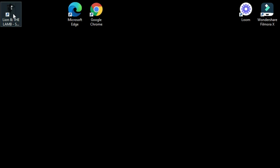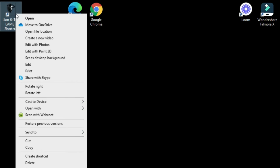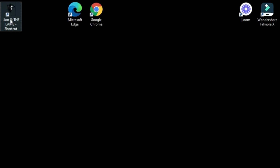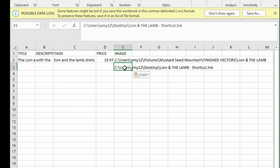Another way you can do an image file, and you can't actually see the image because it's mostly black, is if it's on your desktop, like on the actual screen here, you can drag the ones you're working on, and this is simple. You just go over to where it is on your desktop, you click the shift key and then the right button on the mouse. When you do that, hold the shift key in, you're going to see something that says copy as path. So you would click that.